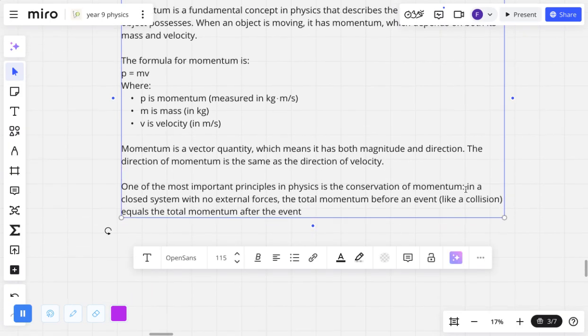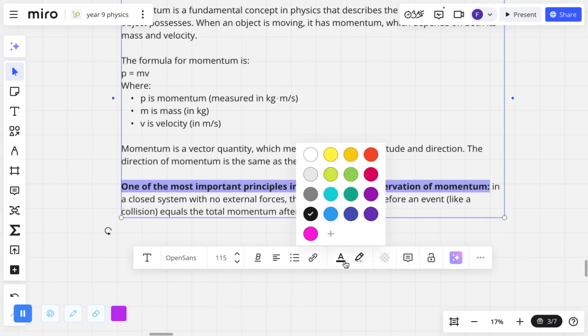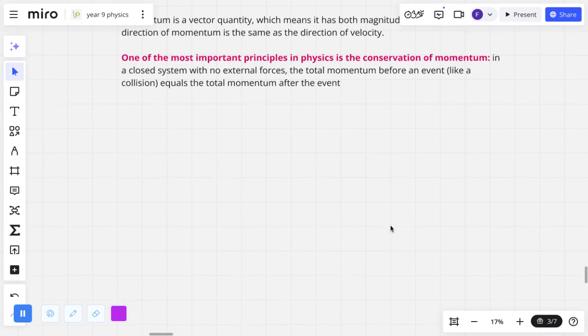And I'm going to start off with this thing here. All right. Now, can I make it bold? Font style, make it bold. Yeah, I like it. Can I change its color? Let's make it kind of this red color. Magenta.